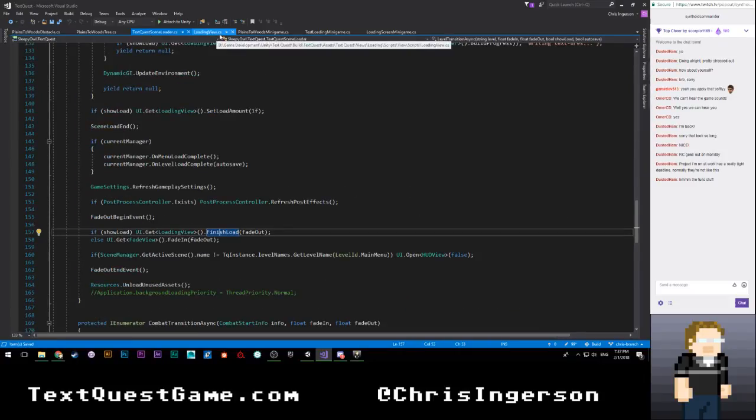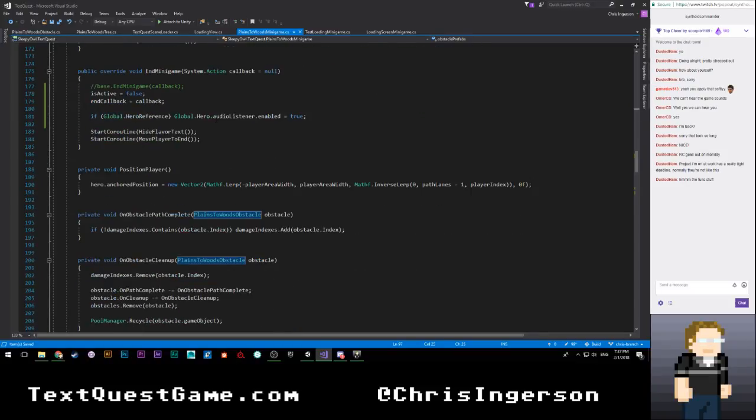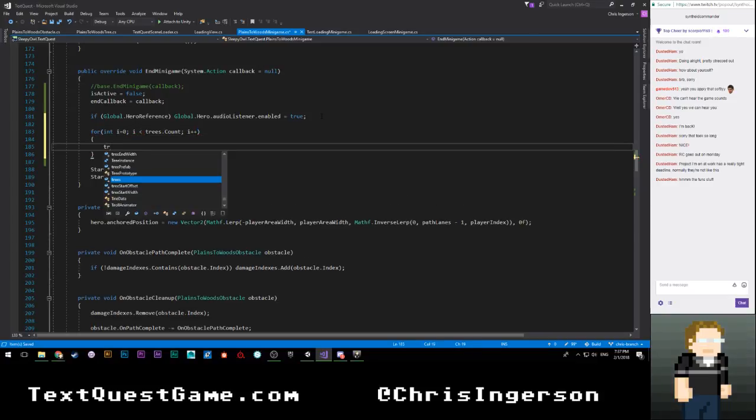When we go over to our Plains to Woods minigame, when we call in minigame, hide flavor text, move player to end, we're going to call for int i equals 0, i is less than trees dot count, i plus plus, we're just going to say trees at i dot stop.